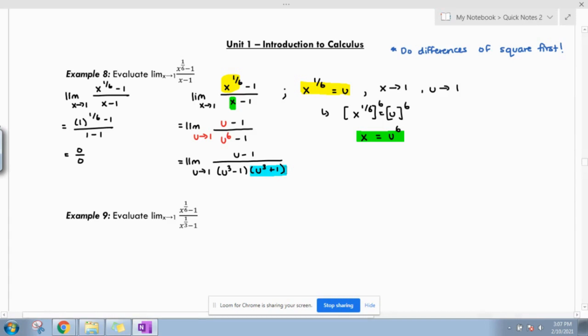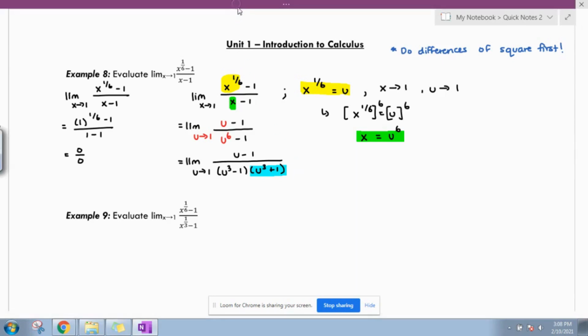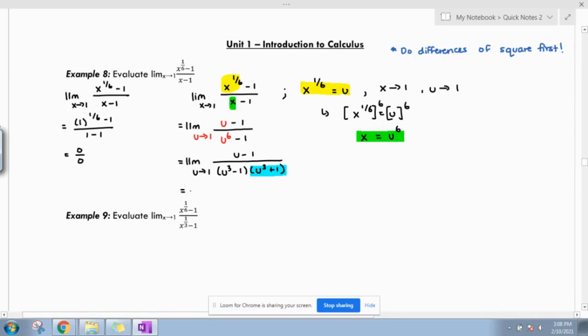I'm not going to do that. And the reasoning for that is because if I was to factor that, I get u plus 1. And that's not going to help cancel out u minus 1. So I'm going to keep u cubed plus 1 on its own. I am going to factor u cubed minus 1 though, because I know that that's going to bring me out u minus 1. So let's do exactly that. Hopefully I'll have enough space. So I'm going to do the limit as u approaches 1, and then I'm going to do u minus 1. I'm going to keep u minus 1 here, and then I'm going to be left with u plus 1, and then u cubed plus 1 at the end.